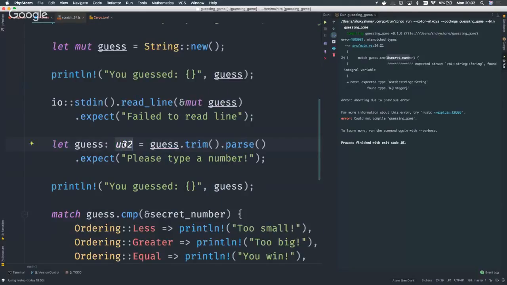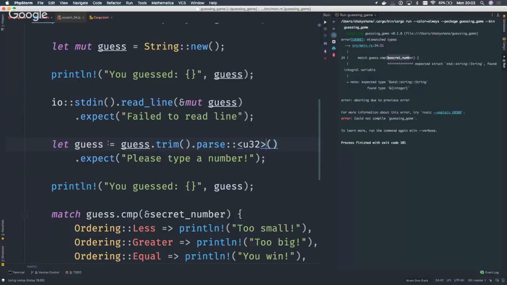you're essentially saying what this type's going to be, and then you call parse on this guess. So guess here is going to be a string. Strings have a trim method, and then by annotating this as a u32, it gets the ability to call parse. I think there's an implicit type parameter in the parse method, and because you said that the answer you want is u32, it implicitly passes u32 as the type parameter to the parse method. Nice. So you could instead write it as guess equals get.trim.parse with the turbofish operator u32. Oh yeah, which for learning is probably a better way actually.